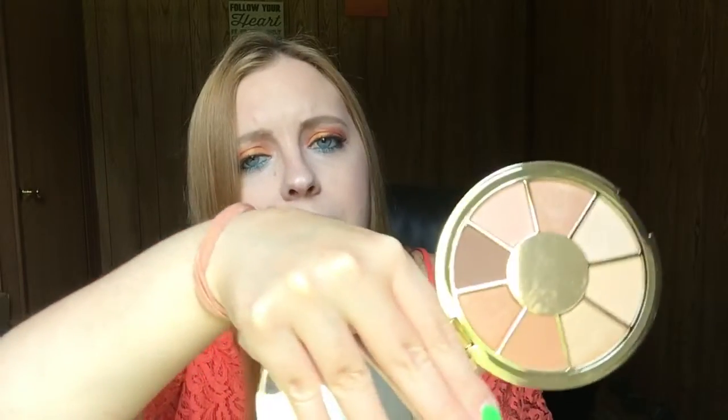But I'm okay with accepting these in my collection just because I mostly wear neutrals only, besides this today, but that's because I'm repping Jeffree Star, because today's the launch of the Jawbreaker palette. So I'm wearing the mini breaker and some Thirsty on my lips. But yeah, this is a really, really cute little natural looking eyeshadow palette.